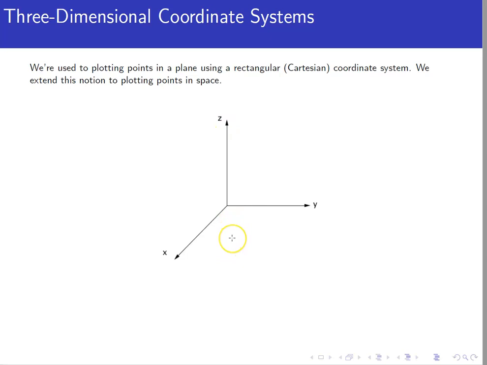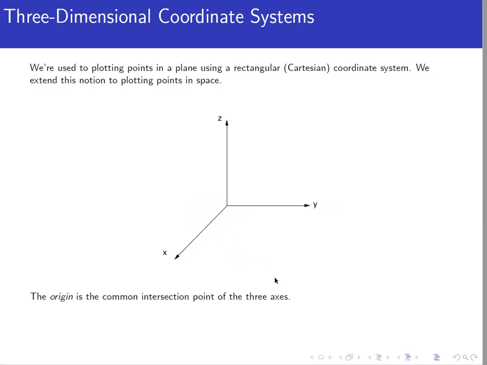We use what's referred to as the right-hand rule. Imagine if your fingers were going along the positive x-axis and you curl them towards the positive y-axis, your thumb would be pointing up, and that's giving us a positive direction for the z-axis. If you did a left-hand rule and tried to do the same thing, your thumb would be pointing down, and that would say that your positive z-axis would be down rather than up. But our convention is to do it in this fashion, using that right-hand rule idea.